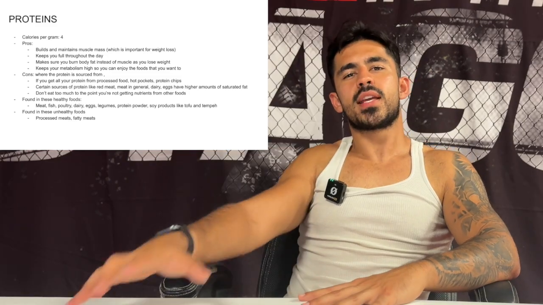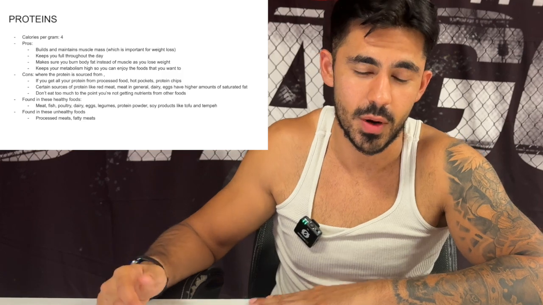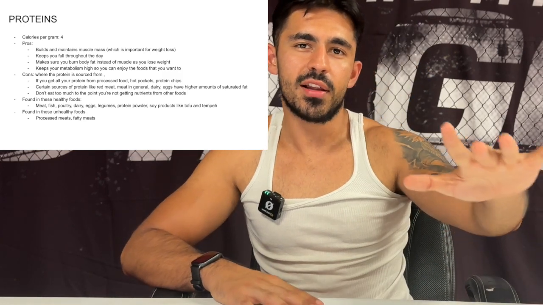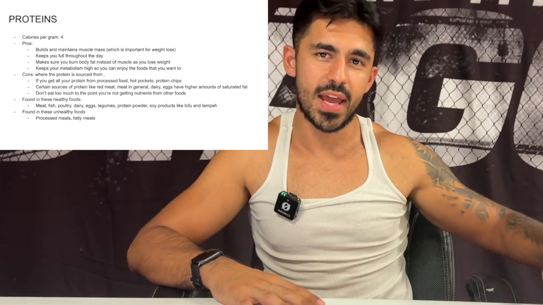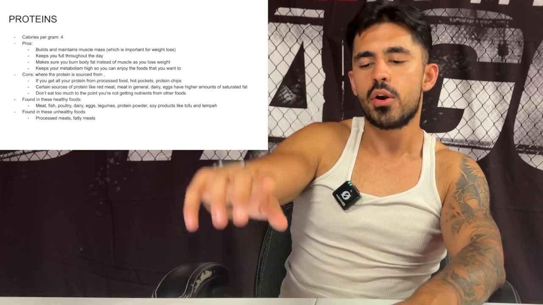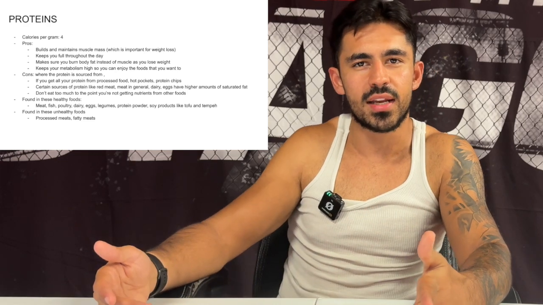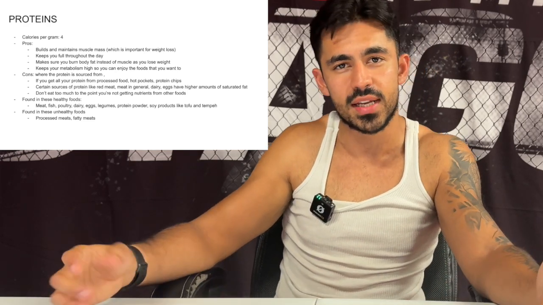Now, what are some cons to eating protein throughout the day? Well, some cons to eating protein, one of them is where the protein is sourced from. Now, if you're getting your protein from lean meats, fish, poultry, dairy, eggs, egg whites, beans, peas, lentils, amazing. But if you're getting your protein from like red meats and processed foods, it's not that the protein is damaging you. It's not that the protein is giving you bad health.